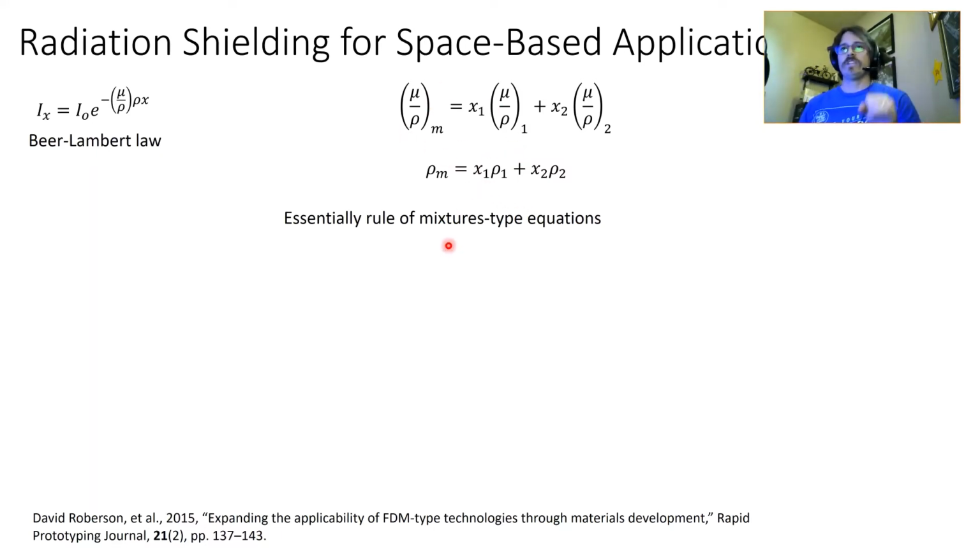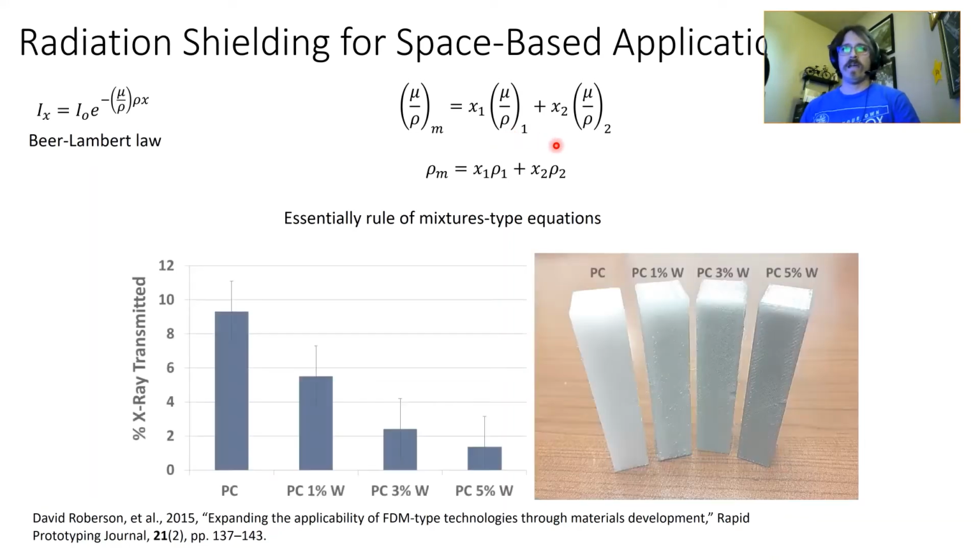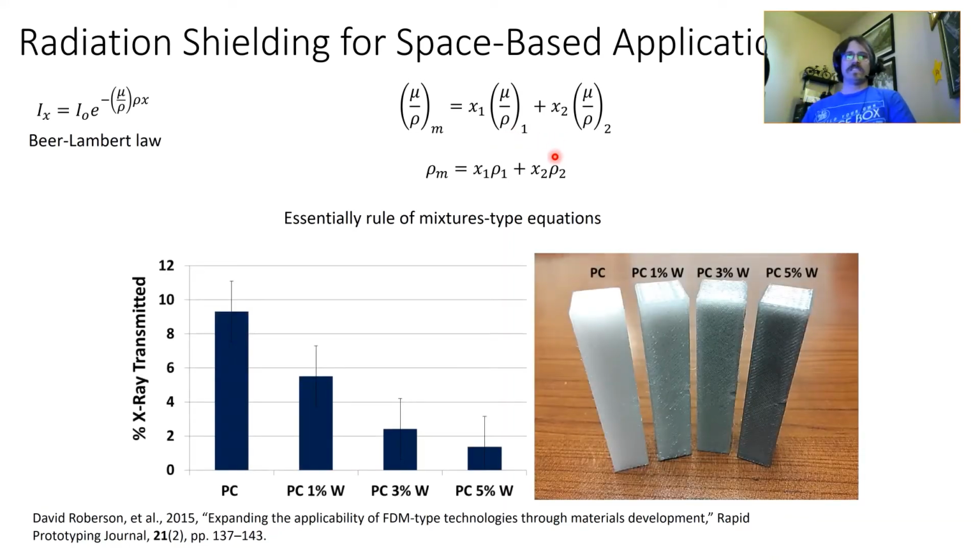And these are rule of mixtures types of equations. Law of averages would be volume fraction, rule of mixtures, mass fraction. So you don't want to forget that. And then here's some results, and I put the citation before I put it in the picture. We talked about it in different articles, so I'll show the results of this stuff from two different articles.